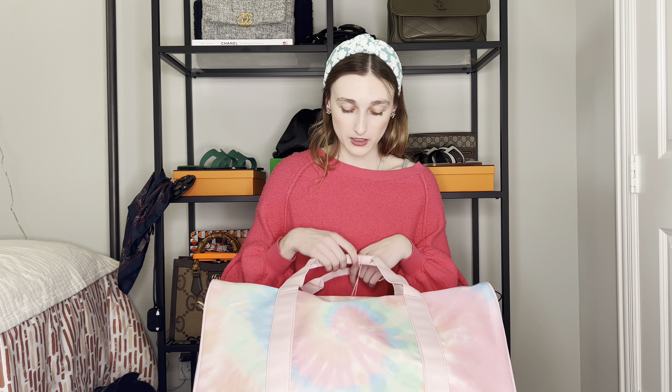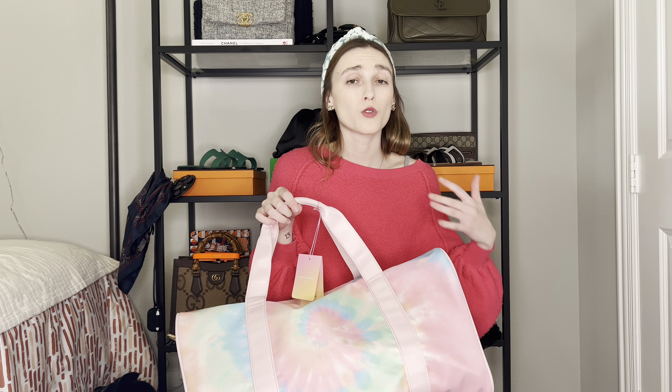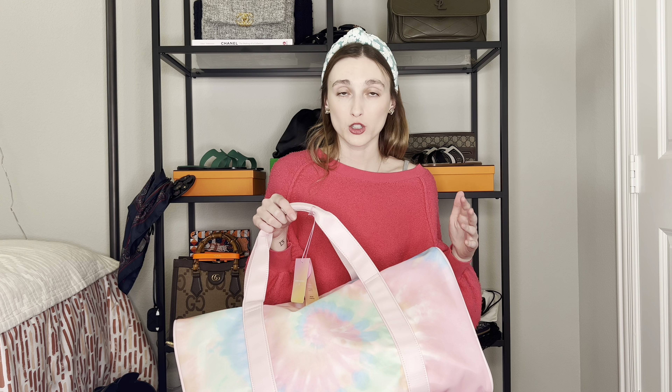I think everyone will be really happy with this collaboration. The prices are perfect — this duffel bag is about $210 on the OG website, and this will be $40. So if you're traveling and looking for something you can beat up, that you don't mind getting dirty at the airport, this is great. And if you want something cute that stands out at the airport, it is great too. I cannot speak on the clothing because I haven't felt it, but the bags, pouches, and suitcase are all going to be really, really nice.